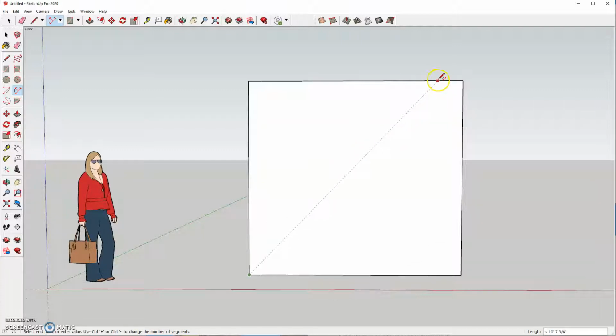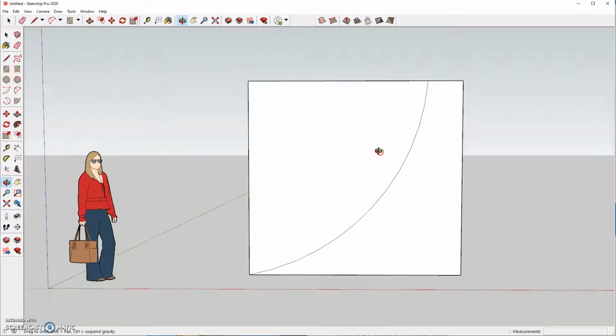For my second point of the arc, I don't know if I want to go all the way to the very top corner because I want my skate ramp to have a little flat spot up the top to be able to stand on, you know? So I'm going to go about right here and do a second click. Then notice you can bend the arc, right? Now, I don't want a ramp like that. I would like to fly right off, right? So I'm going to bend it down a little bit, something like that. So I click again and I've placed it.